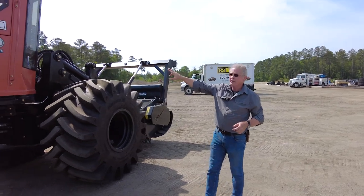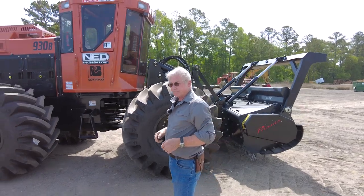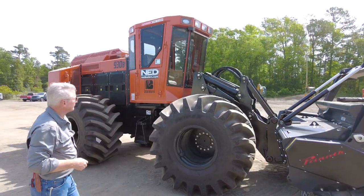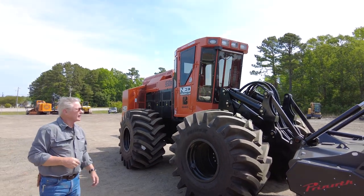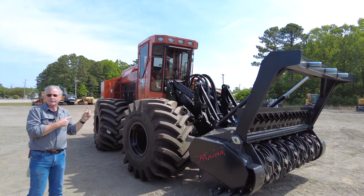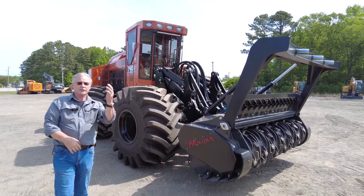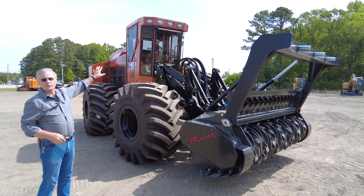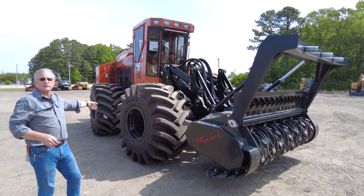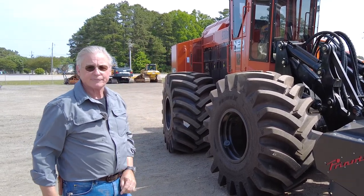This has some of the best visibility for the operator in the industry. If you look up there, you don't see any windshield wiper. Anybody that's run this kind of equipment with Lexan knows that if you have dust on the screen and a windshield wiper, you get marks, and when the sun hits it you can't even see. This has an air knife windshield system, so it blows high-pressure air down across the windshield to blow it off. If you're going to wash this kind of window, use water and a squeegee — don't rub it with a rag, otherwise you've got a couple thousand dollars to replace that glass.